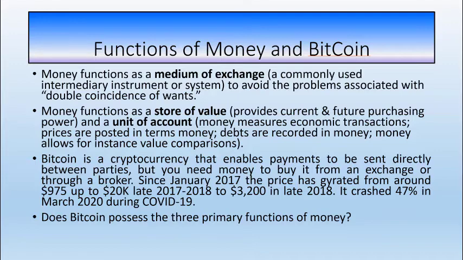Although people seem to really want it to be money, and it sort of acts like money. Then the question is, is it an investment? Well, yeah, it is kind of an investment. It's more or less a speculative investment. If you're buying it one day at $975 a coin, and then it goes up to 20,000 and down to 3,200, that's kind of acting like a speculative investment to me. And so, yeah, I would consider it a speculative investment more so than money.